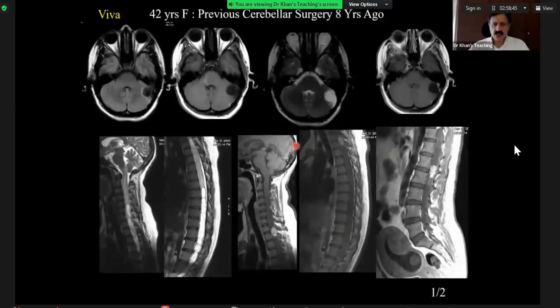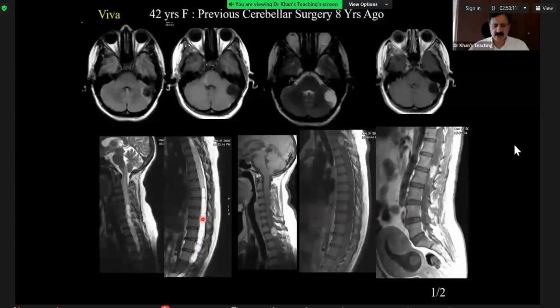Right. If you see here, this is a case which tells you a story. And the story, of course, is that there was a lesion here. Now, this is what we call cystic encephalomalacia, a pocket of CSF with some gliosis surrounding it. And you picked up very well that there is no enhancement, so there is no tumor recurrence. But then what is happening? There is a long segment, complete abnormality of the cord. Part of the cord has got high signal. And then there is a syrinx here.